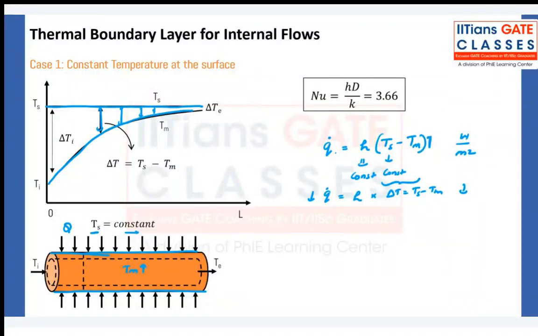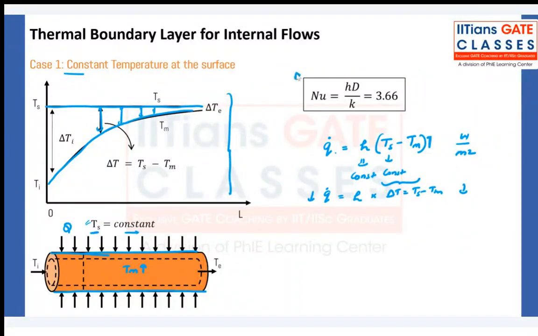Okay, so it will try to increase this Ts as well, but you need to decrease the heat transfer to keep that constant. Okay, so this is your case. So in this constant case, this is the graph. They can ask the graph as well, or you have to remember that Nusselt number is again constant. It is not a function of other parameters.